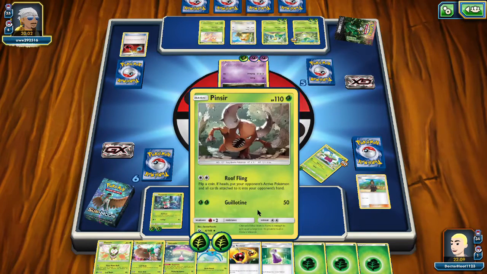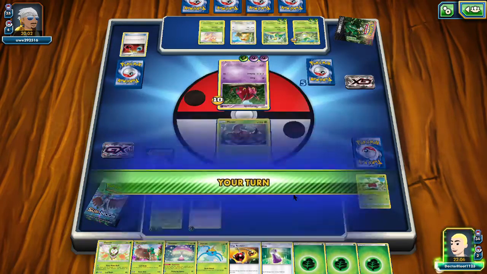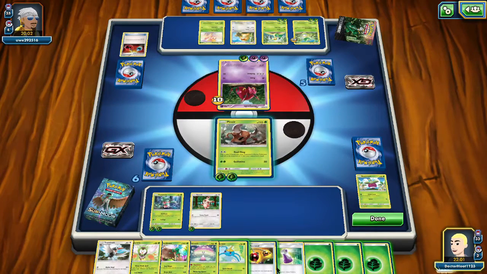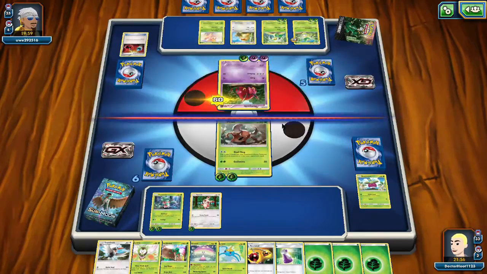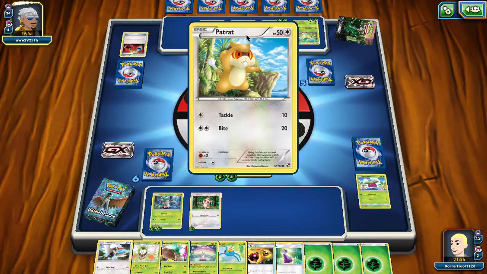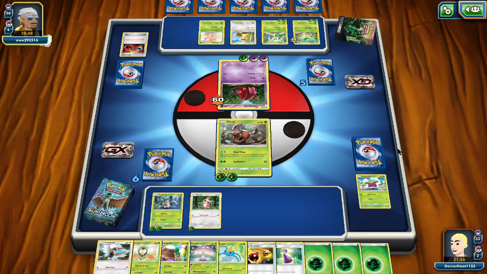I guess you should. Okay. Here we go. That's not what I need. No point in attaching energy. Guillotine. Alright. Now we can start moving people out. 60, 50, 50, 60. Heal 10 damage. Okay. Uwe has options.